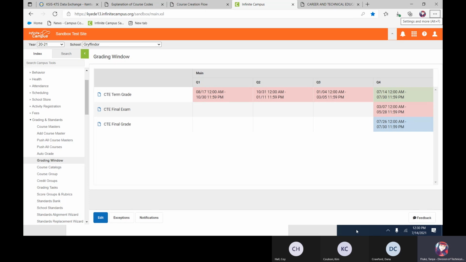Now, just because you're syncing a grade does not mean the high school has to receive the grade. If the high school, let's say Powell, has their quarter 1 end on 9/15 and they don't want to receive any more updated grades after 9/15, they can turn their grading window off and not receive any until they're ready to start receiving quarter 2. So that's an option also.